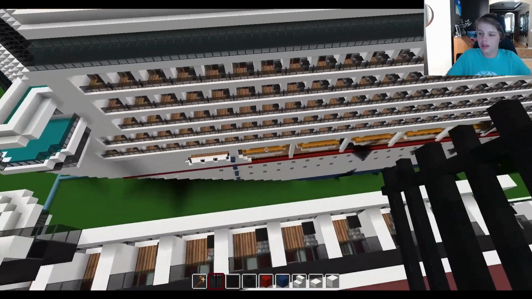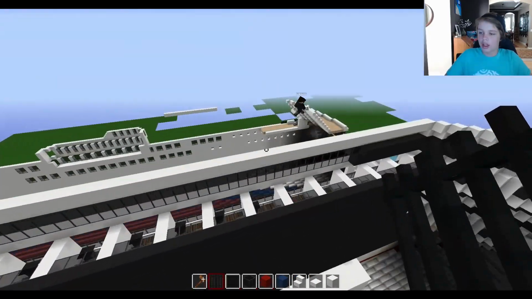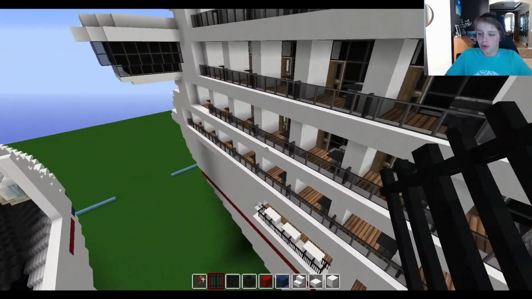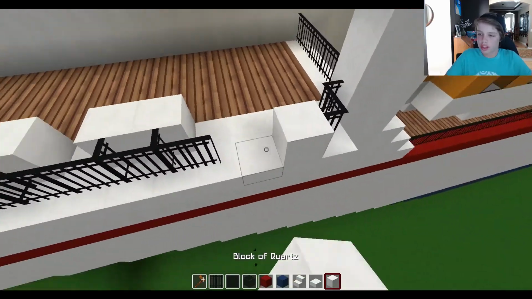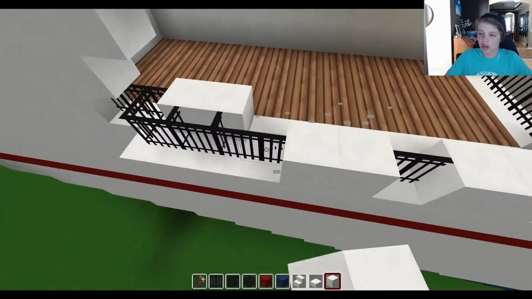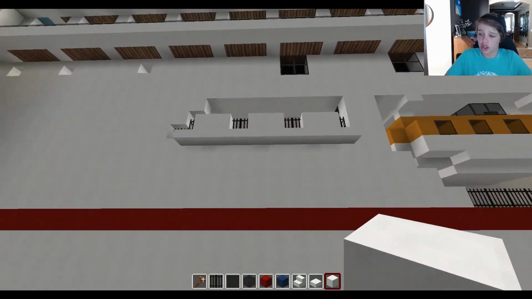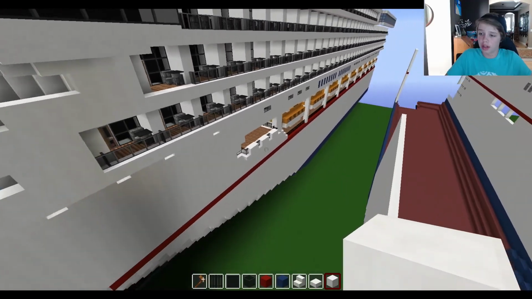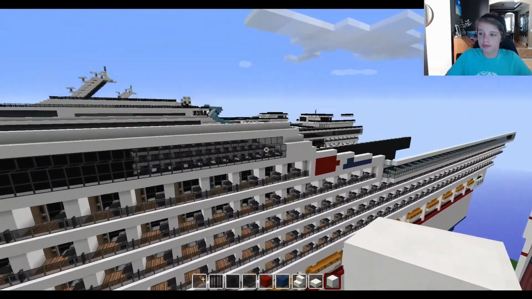Those count as lifeboats. Oh, that's what I did. My bad. So if you have 3,000 people aboard and you only have 2,000 people that can fit on the normal lifeboats, these inflatable ones count as lifeboats. So a cruise line could essentially just put these and get away with it, and they'd be fine. How many cruise ships actually sink?